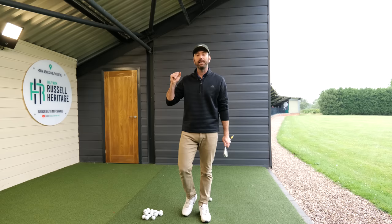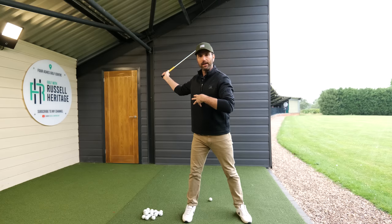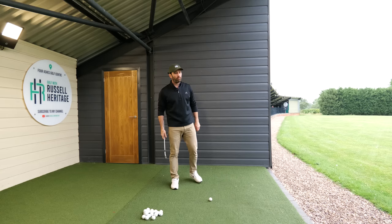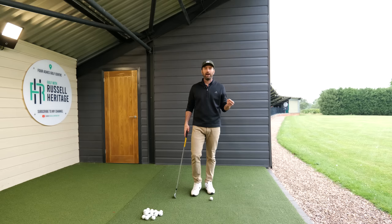The big difference with amateur golfers is that as they start the downswing, even the ones who understand how to rotate the body correctly, the upper arm ends up moving too far away from the body, like so. This is going to lead to one of two things: either a casting motion, or you're going to start pulling down on the handle which produces a steepening motion. And the question is, how long are you going to realistically maintain correct positions before self-doubt creeps in?